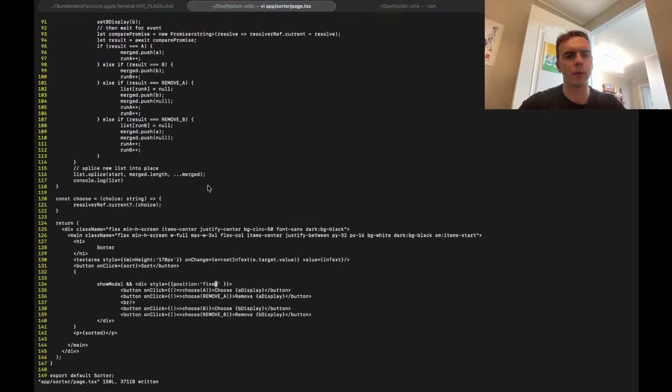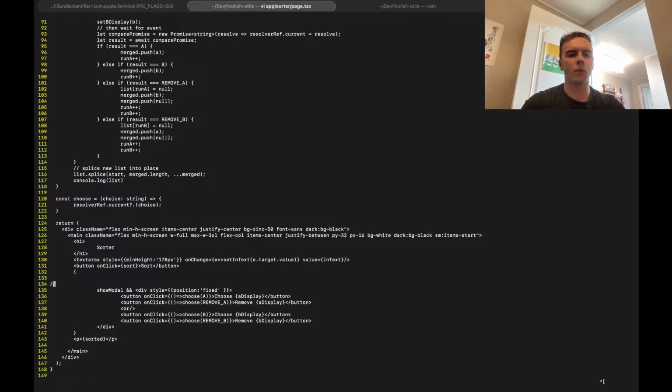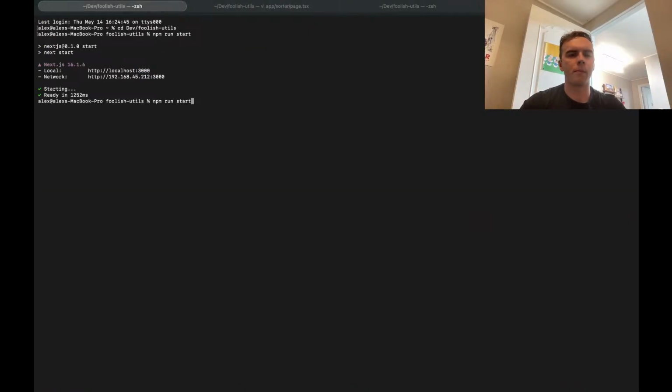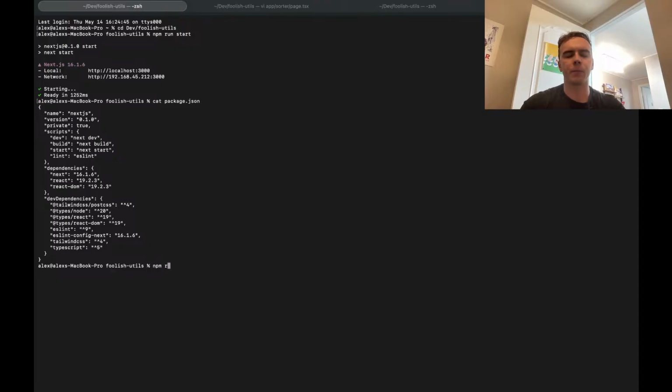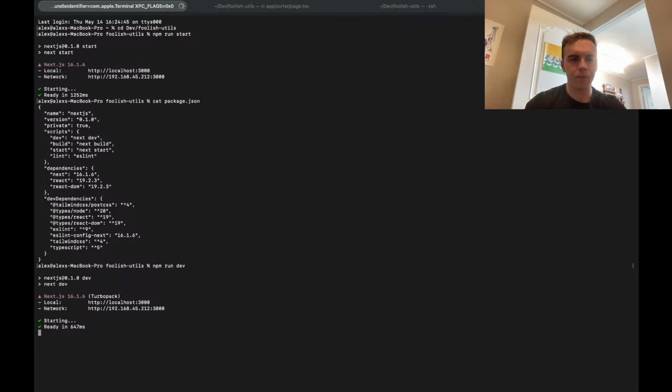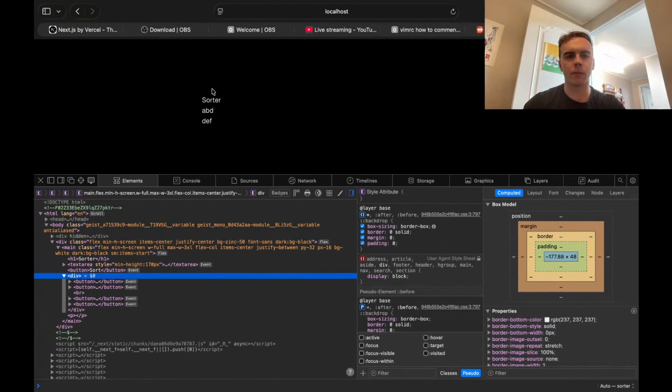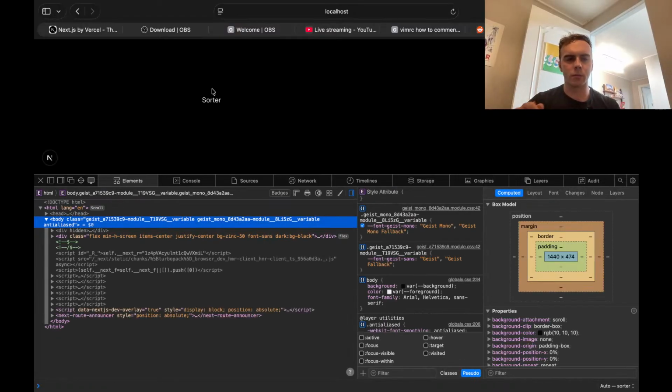Why is it not rebuilding? NPM run dev. Of course, silly of me. Now it's gonna fail. But it didn't. Or maybe it just silently failed.